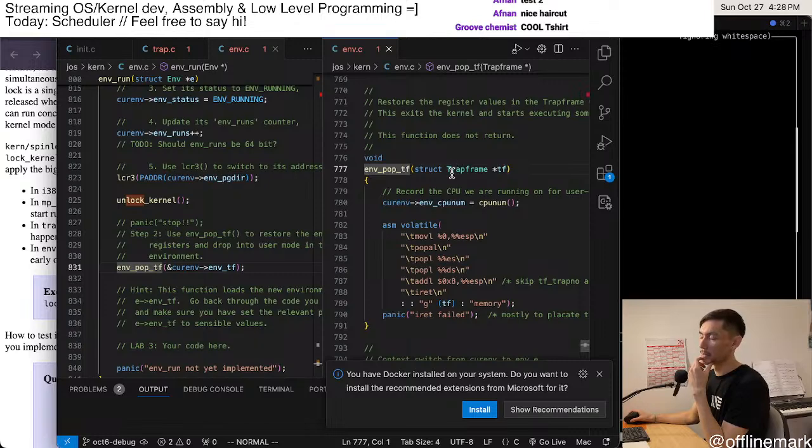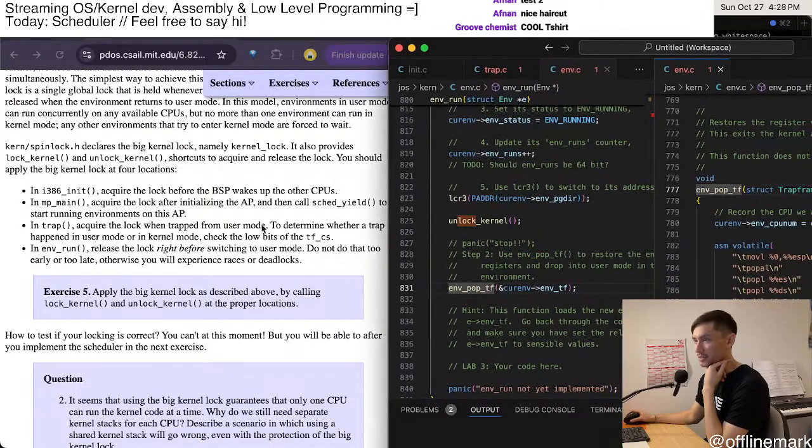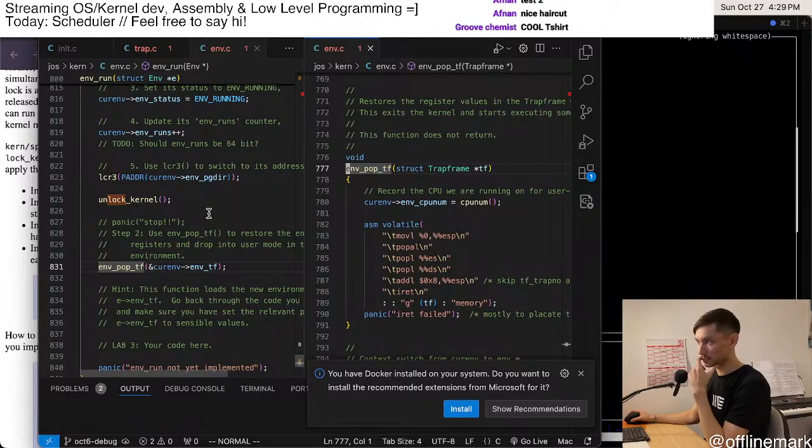I suppose it's possible also to do it even later. Do not do that too early or too late, otherwise you will experience races or deadlocks. It says right before switching to user mode. It's possible that this is actually a little bit too late.